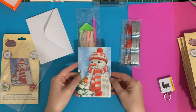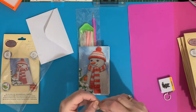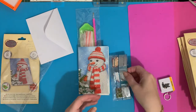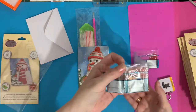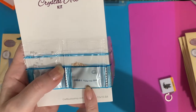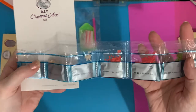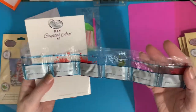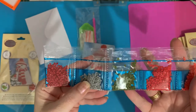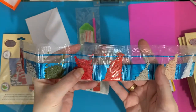Once you get used to diamond painting that's not a problem, and because it's poured glue you do get a little bit of wiggle room. He's quite sweet! Let's have a look at the colors. These don't have the DMC number on but they do have the kit number - 1015-64 - and that's on the back of your card as well, so if your drills become separated from your card you'll always be able to find them.